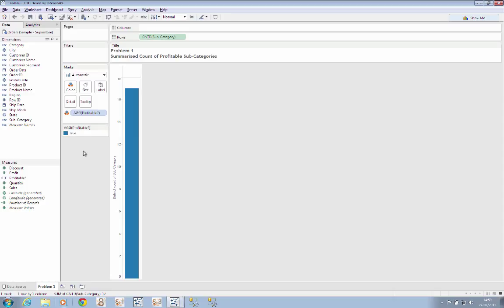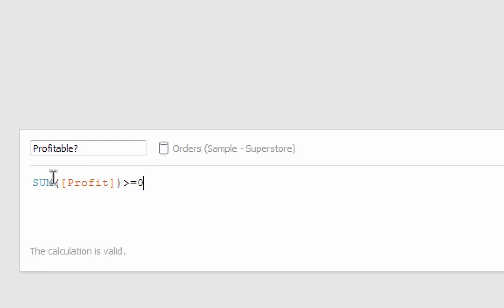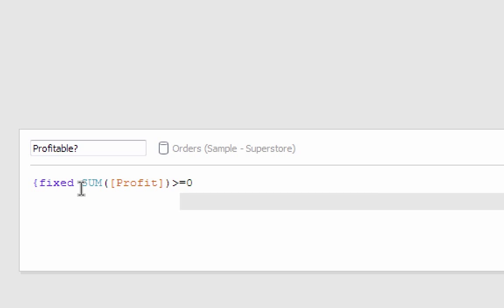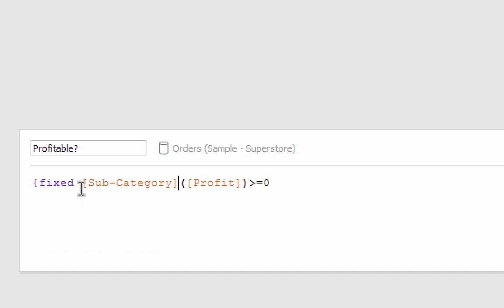We may be able to resolve this with some table calculations. That's going to be complicated and will end up taking quite a while, but we can go into our calculation and amend it using fixed. If I edit this calculation, I'm going to first of all open some curly brackets and use the magic keyword fixed, and we're going to fix it at the level of subcategory.